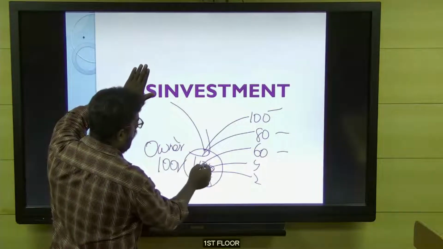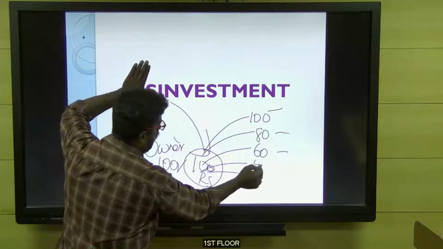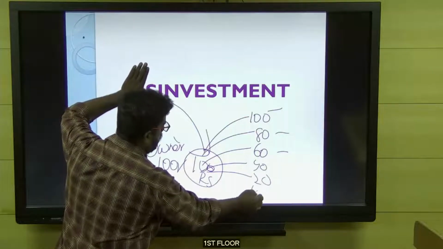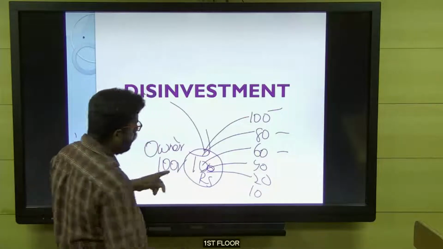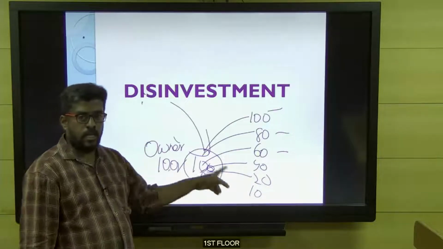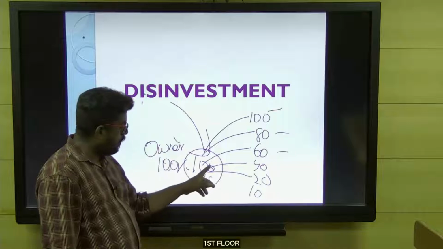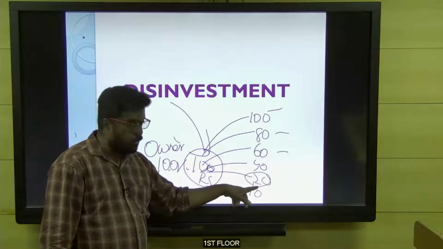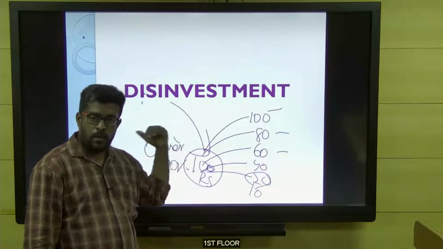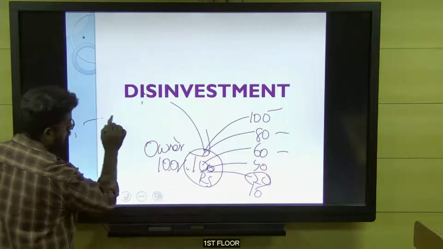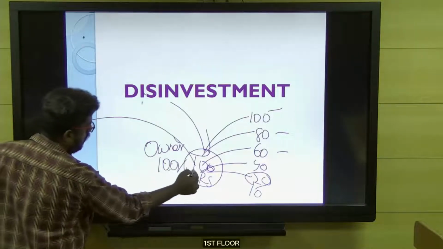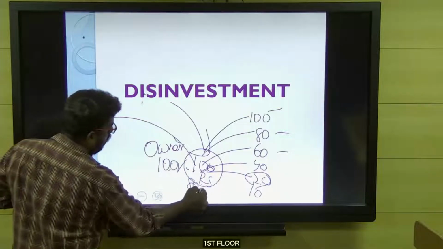Now when you plan to disinvest some, say 40%, 20%, 10%. When you plan to disinvest 10%, you lose ownership of that 10%. When you plan to take back your 20 rupees, what will happen? Some other new partner will come, and the share will become 80-20.